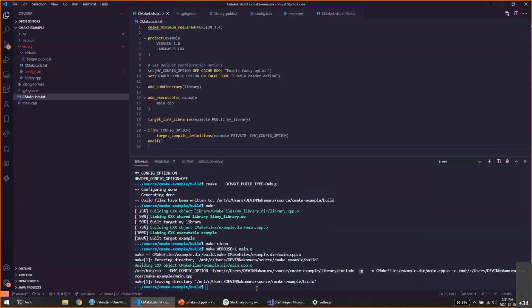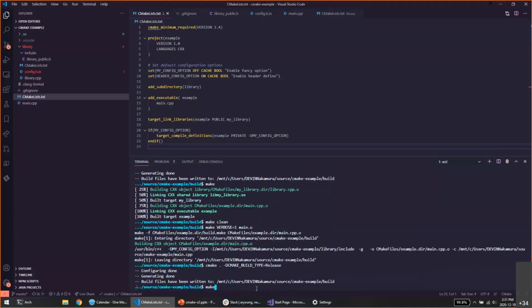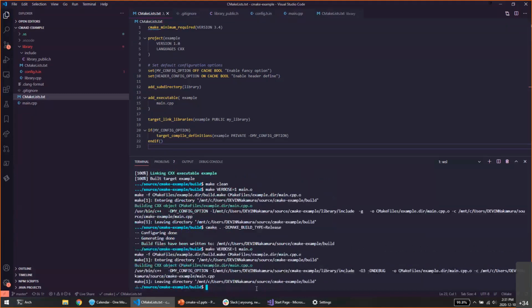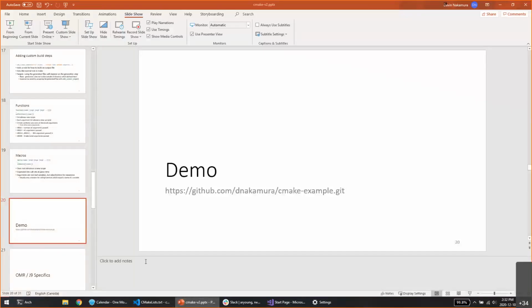Or we can set the build type to release. Now we're getting a release build with -O3 and -DNDEBUG.